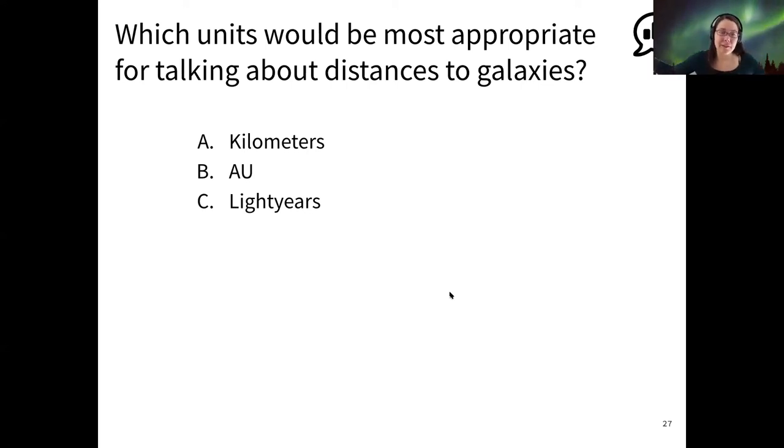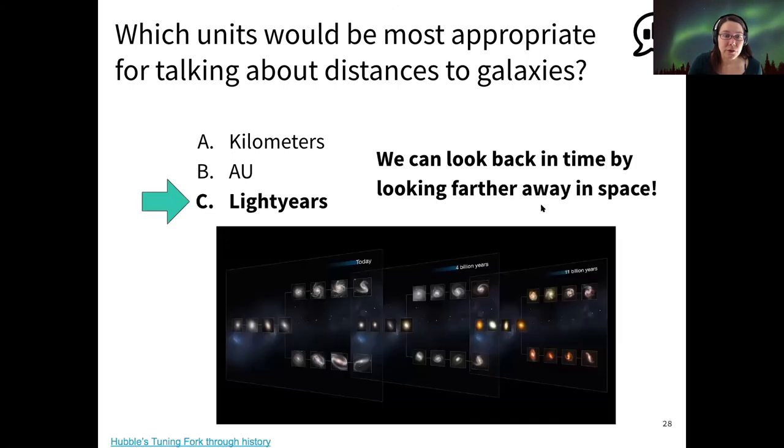I mean, there's still other stuff outside of it, but it's 40 AU from the sun. So if you think about 100 AU is about the extent of what we think of as the solar system, much larger than that, it's going to be an annoying number to work with. So light years are the unit of choice.